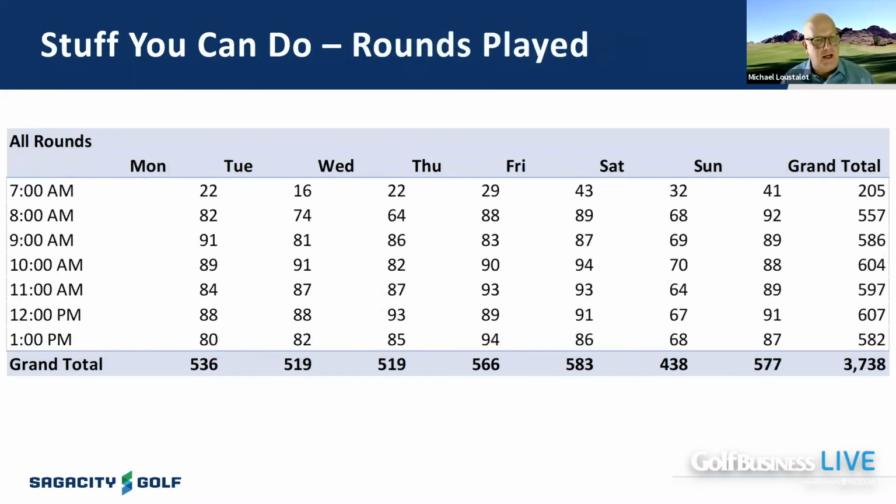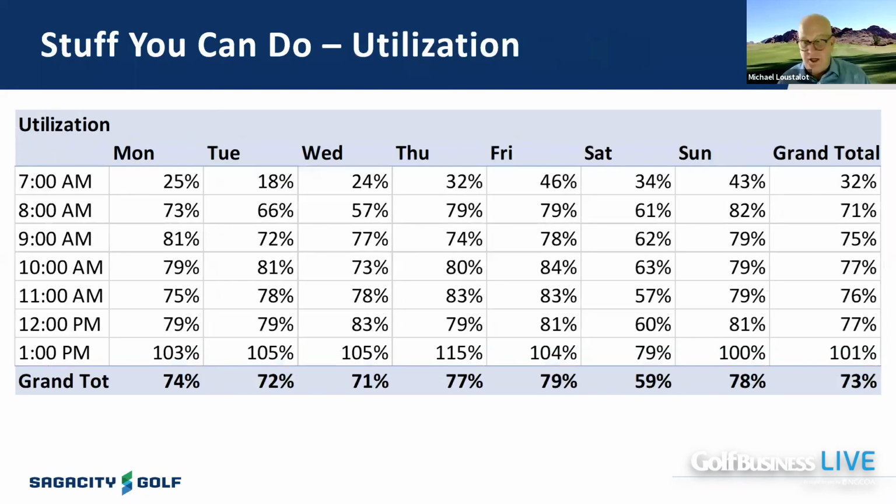When you get that data file from the golf course, from the tee sheet vendor, you can calculate the rounds played, right? When you know the play date for every round of golf, you can build a table just like this: day of the week, hour of the day, this is where my rounds played. And then when you marry those two together, you come up with utilization, okay? Utilization is nothing more than rounds divided into capacity, okay? And you can see that for this 4-week period, this golf course had a 73% utilization, okay?